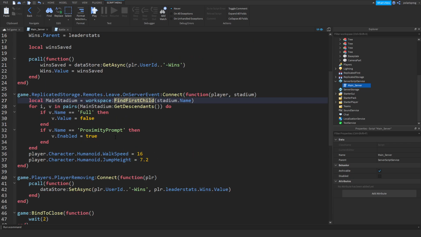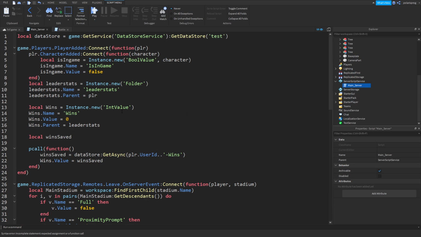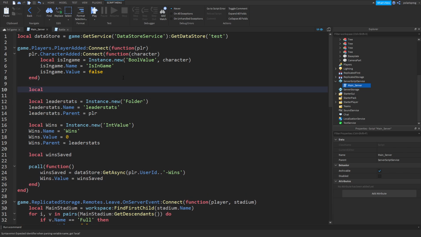So in here, what you want to do is put player.Character.IsInGame.Value is equal to false. And in here we will create an object value.